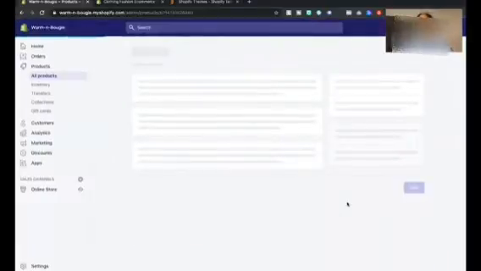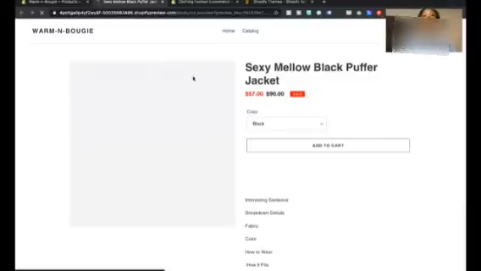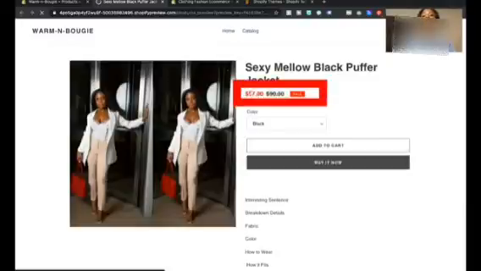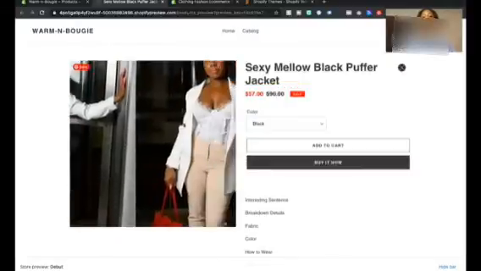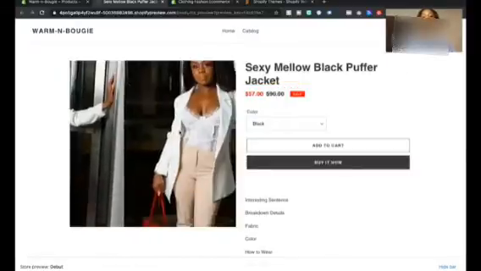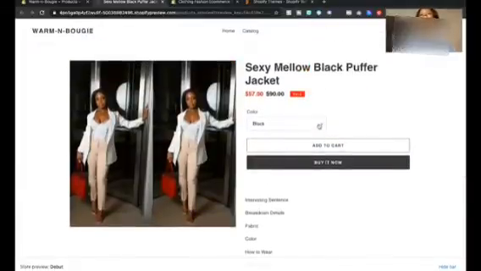And then my product is going to have the ability to be on the live store, which you see right here. And so I can actually preview it so that you guys can see what it looks like on the front end. Once we've added the image and everything, you see that it says sale and it says $57, and then $90 was the original price. You see my picture right here, which with this theme, it allows me to zoom in. And then here's my description, which is super cool. And then here are my options.